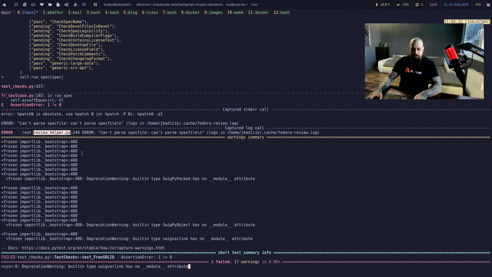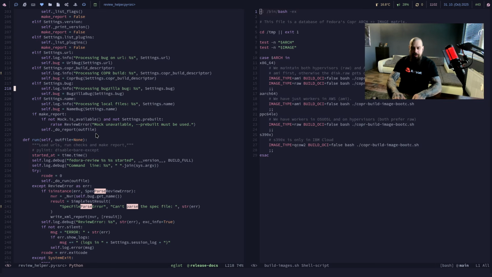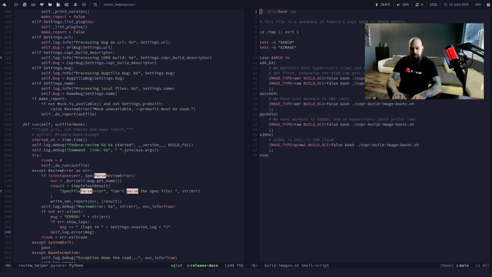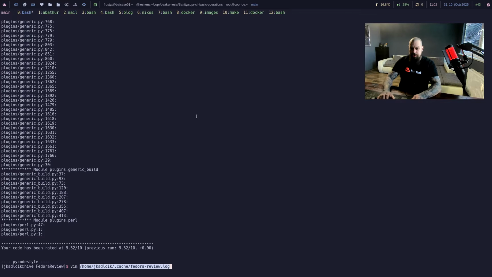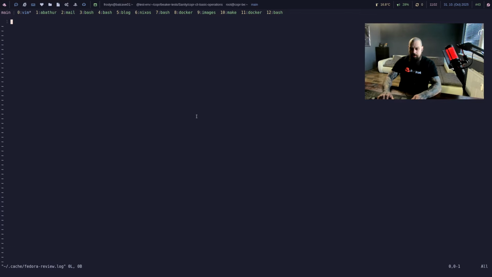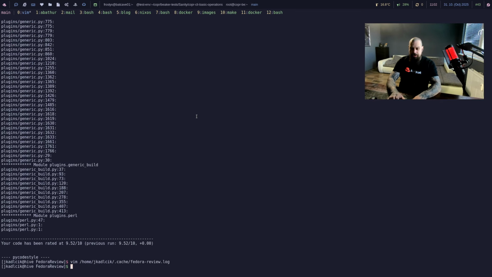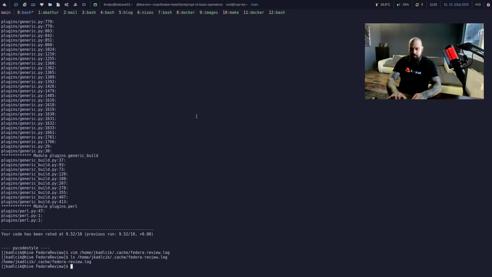Alright, so line 249 is this one. Can't parse spec file. Now I'm thinking, is this empty, or does it not exist? It exists, it is just empty.